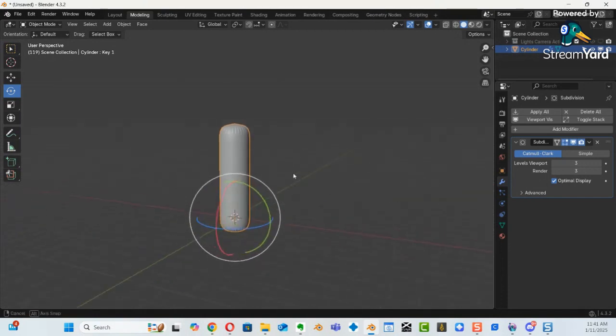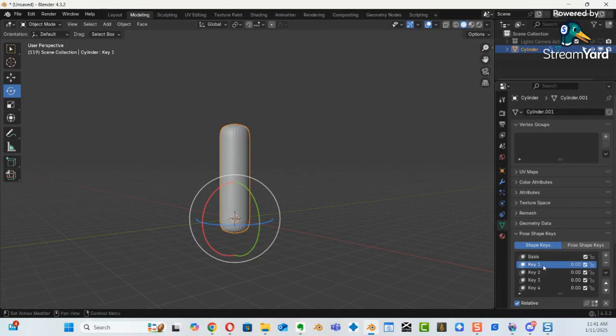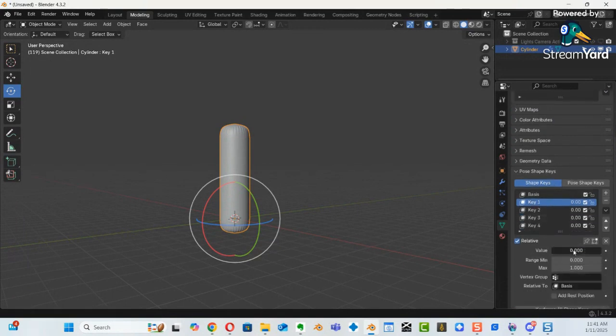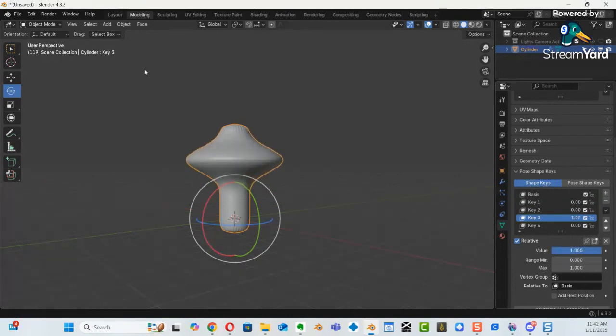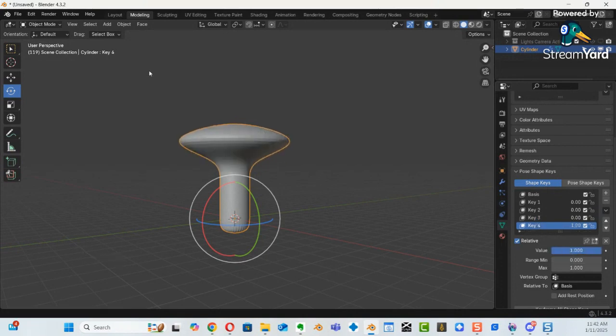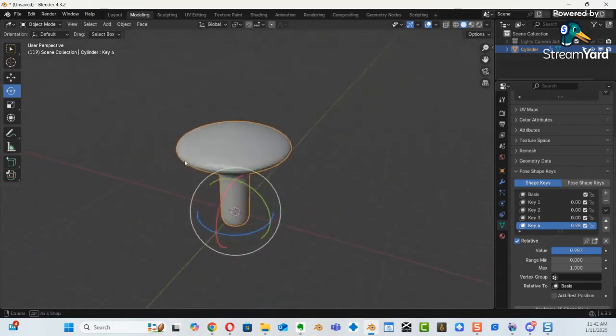Okay, we got our subdivision surfaces, and we go back to my keys here, and you can see, yep, they still apply, even with that modifier, it's still going to honor it. They're just modifiers. The true shape is still there, but the modifier is giving you a preview of what it would look like if this was going to be used with a subdivision surface technique.